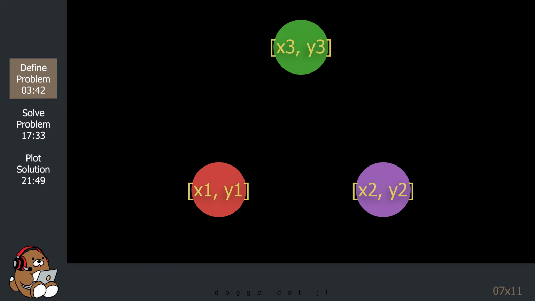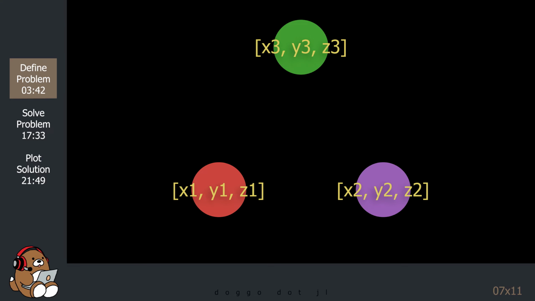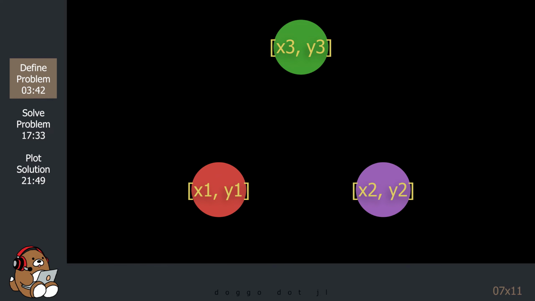If you're in two-dimensional space, then the position vectors have two elements for x and y. If you're in three-dimensional space, then the position vectors have three elements for x, y, and z. In order to simplify the calculations for this tutorial, I'm going to use two dimensions.